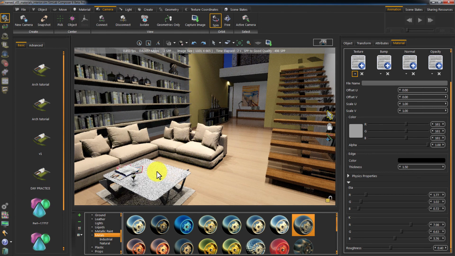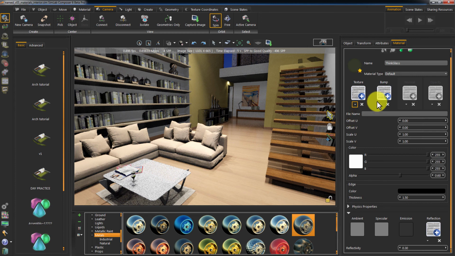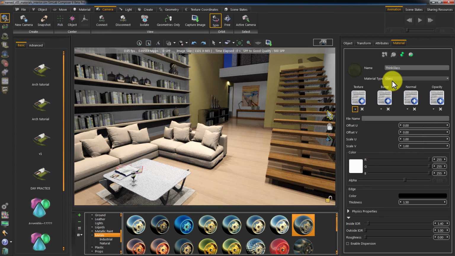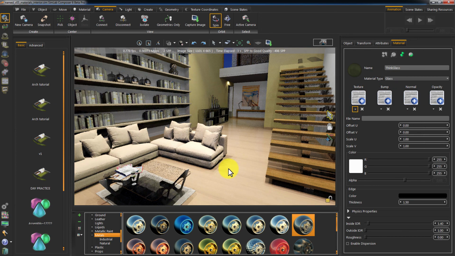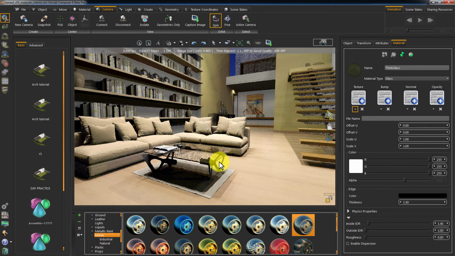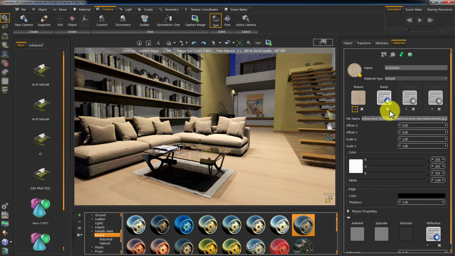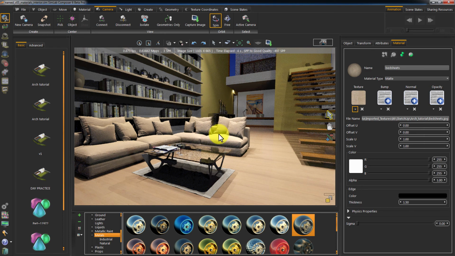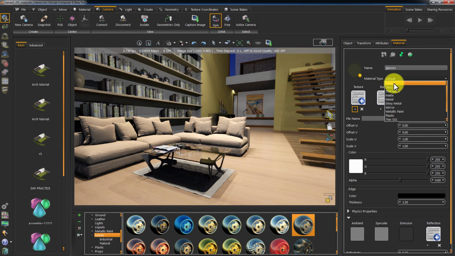The coffee table should be transparent, while right now it looks opaque. Click on it and change the material type to glass. Set the material for the rug to a matte material. And the glasses on the coffee table to thin glass.